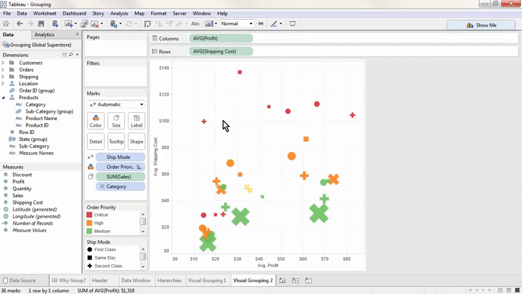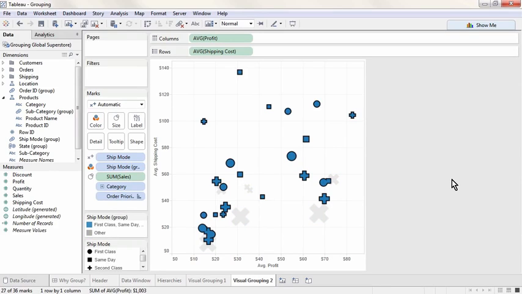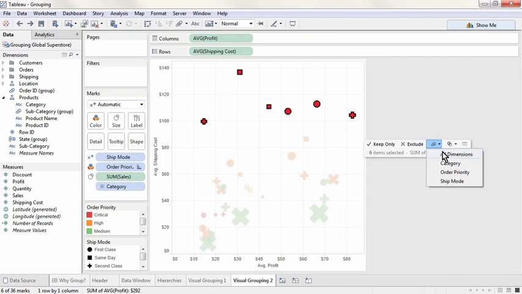If the marks selected to be grouped span multiple dimensions, we can group by all or a particular dimension. Say, ship mode. Here we've grouped all the other marks in the view that share those values for ship mode. If we don't want this grouping across dimensions and just want the marks we selected, simply select all dimensions when grouping.